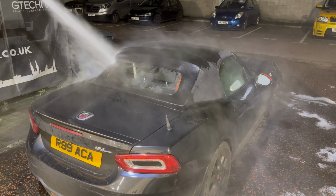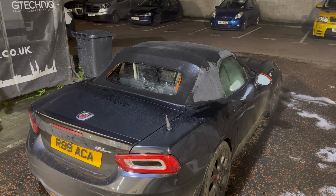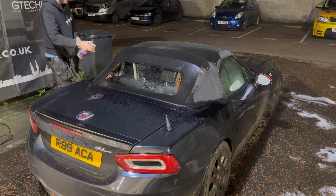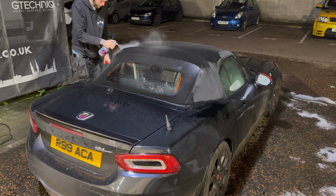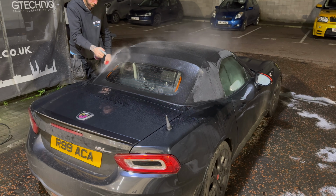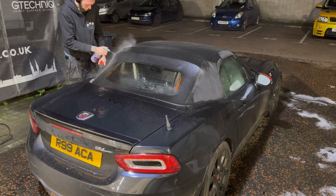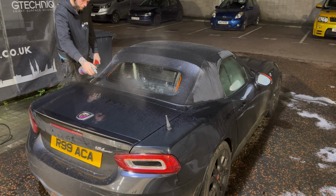It means that we can use a slightly stronger concentration of the cleaning chemical, in this case a citrus. It means that we can just spray that liberally all over the hood and let it dwell and work its magic. As you'll see, really, really soaking that hood down, making sure that we are not missing a drop.